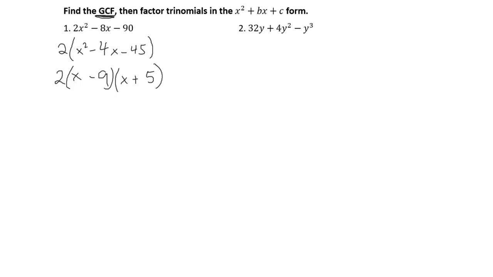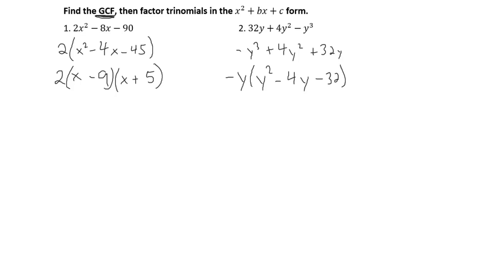All right. If you notice here, these all contain a y. And this term here is negative. So I'm going to rearrange the order. Plus 4y squared plus 32y. Now they all contain a y, so I'm going to factor that out. And our leading term is negative, so I'm going to factor that out as well. Y squared minus 4y minus 32.